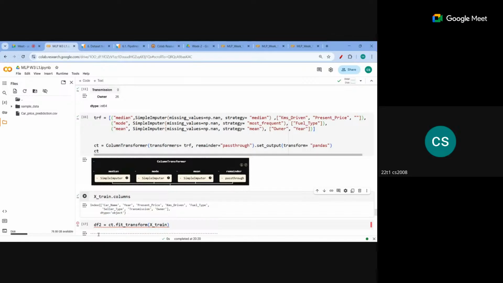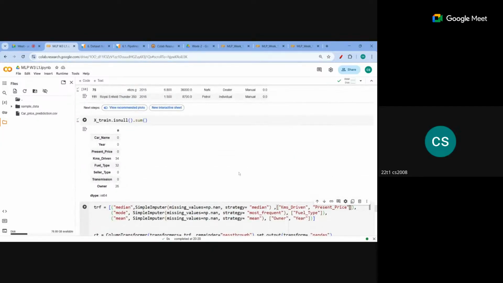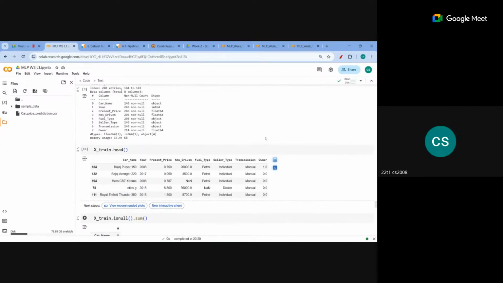Okay, so I gave kilometers driven, present price. This is something I shouldn't have given, right? I remember I was kind of explaining how you write it, so that's why this thing might not work.